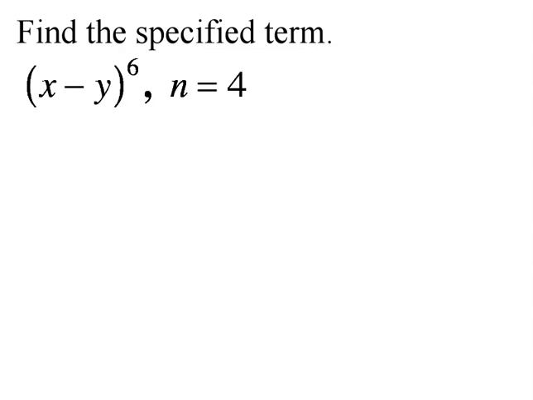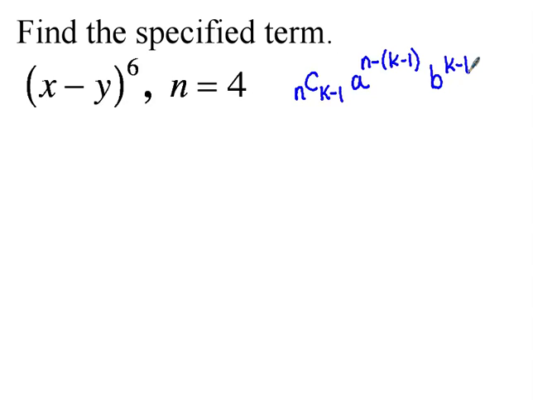So there are 2 ways to do this. One, I could do the whole expansion, which is what I just did in the last 2 problems, and then just say, okay, the 4th term is this. Or I could use that formula that we had. You guys got that formula written down? Okay. So it was n choose k minus 1, wasn't it? And then it was a to the n minus k minus 1. And then b to the k minus 1.